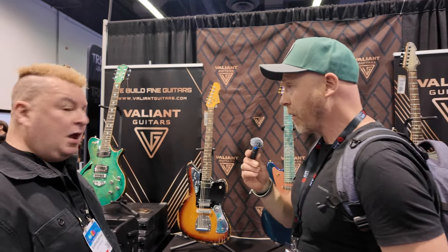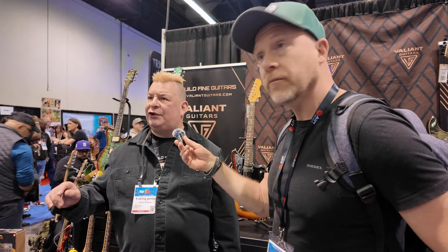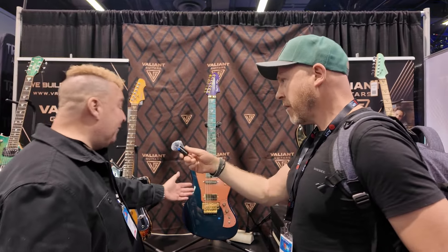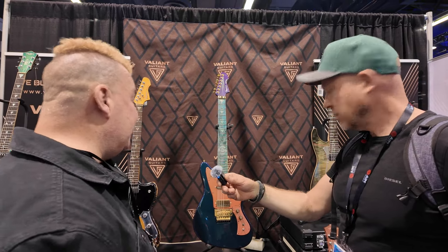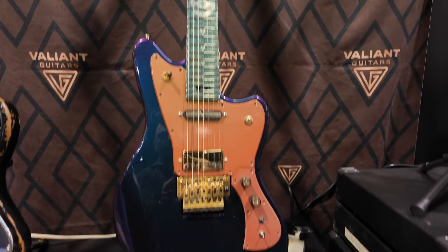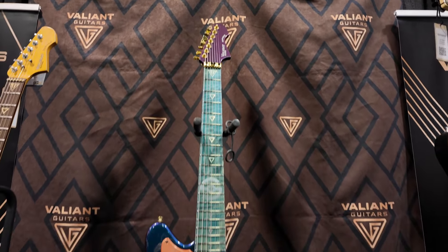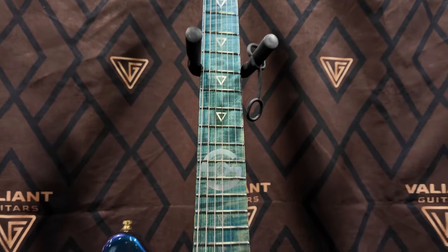Have you got anything new for the show? We've got a couple. Where's Dovidas's guitar? Dovidas has got his own guitar now? Yeah, we've basically made him a seven-string baritone with a Floyd Rose as well. He's used our guitars for quite some time, but he requested a particular model and we've got the Dovidas emblem in it as well, which we've also put on his case for him.